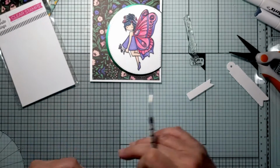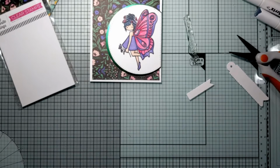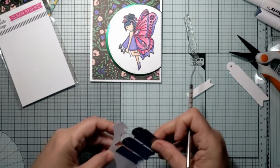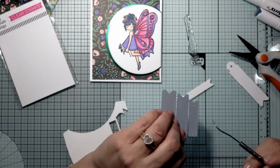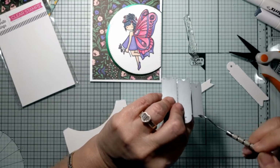I need like three of them, because I want to stamp "Have a beautiful day" into three little banners and spread it across the card.